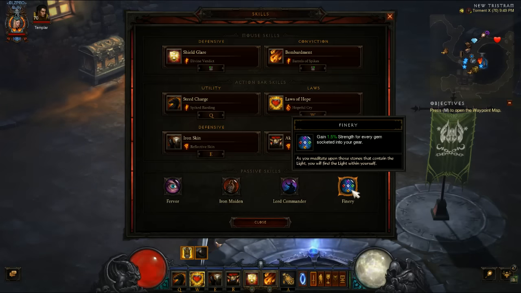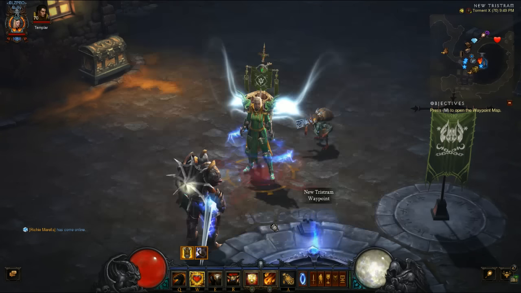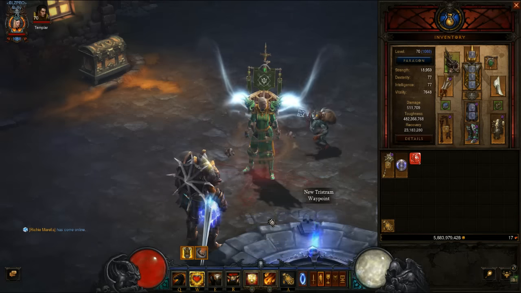And then Finery is just an absolute beast. Because you'll be stacking up Paragon as you go, you need to have lots and lots of gems, and that means you'll have strength that's going through the roof. And when you augment your gear, you're putting strength on there as well. And so Finery interplays with all of that to multiply your strength by quite a bit. And what it ends up doing is multiplying your Thorns damage, since the main stat also helps with that. So it's very important, very useful. Let's head over to the gear.